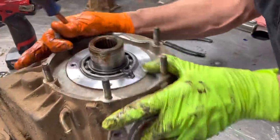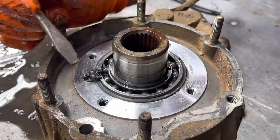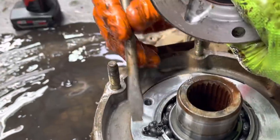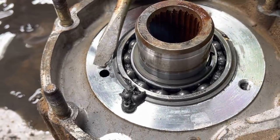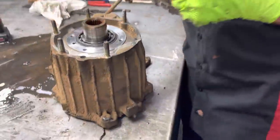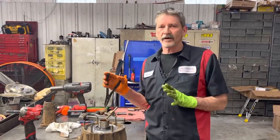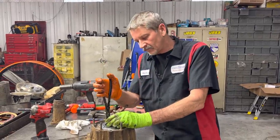Look at this, guys. The way this transfer case is sitting, this is the bottom. All the oil is going to get in here and it's going to drain out this hole right here — that's plugged with silicone. See this little port right here — plugged hole right here. I just knocked it off. That's what happens when you use too much silicone. We use silicone — I'm a true believer in it when it comes to double sealing things you don't want to leak. But farm vehicles are the worst because they don't park on concrete or asphalt, you're never going to see it leaking. If you don't do a daily check, you're never going to know you're running low on fluid.